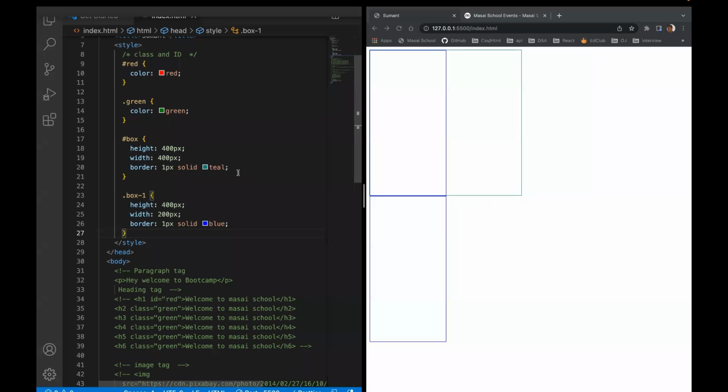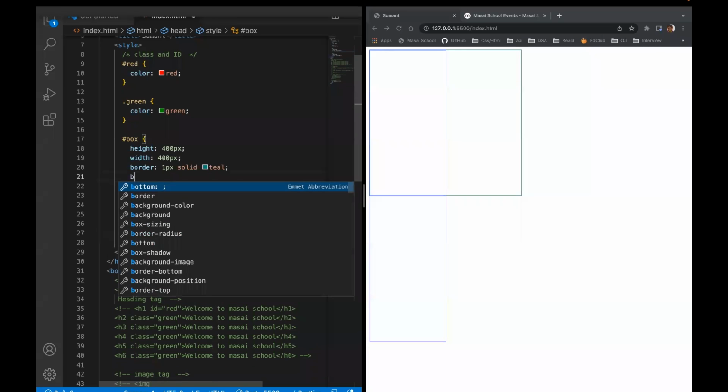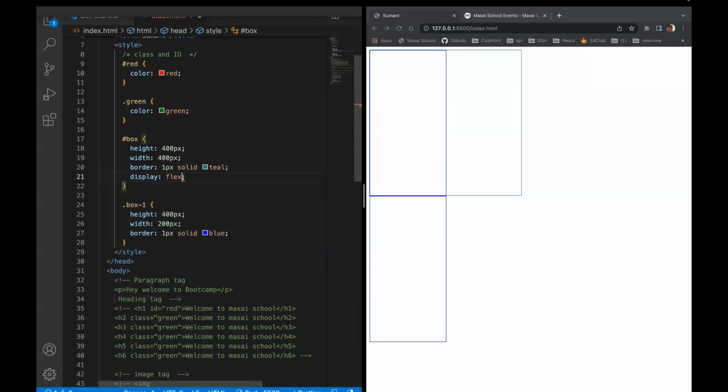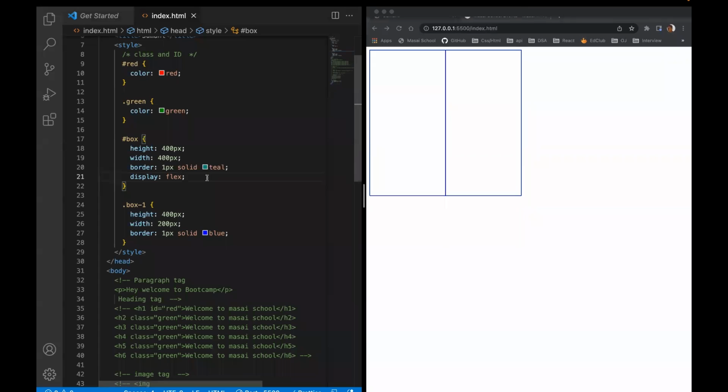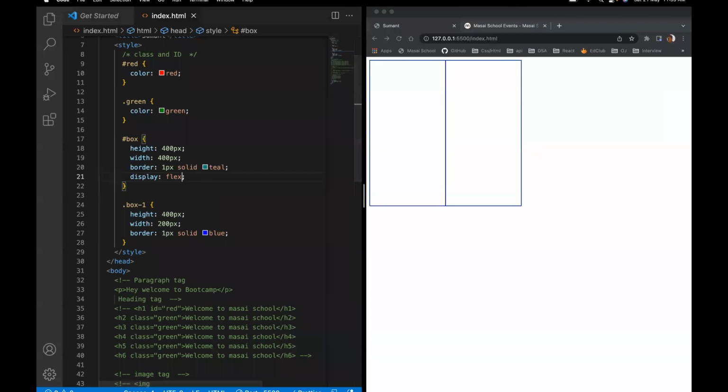Whenever you want boxes to be horizontal, one after another, there is a property called display: flex. If I save it, see, the box went inside.